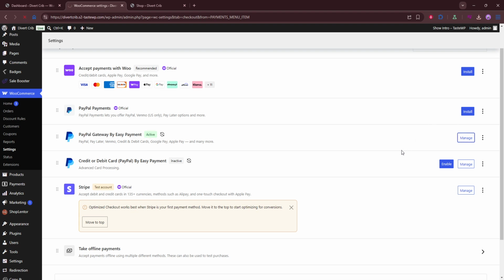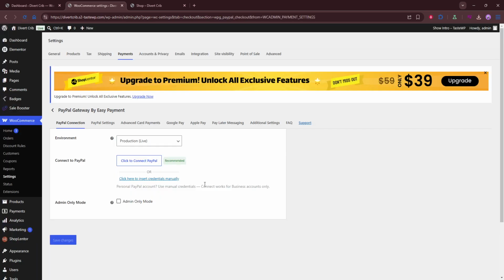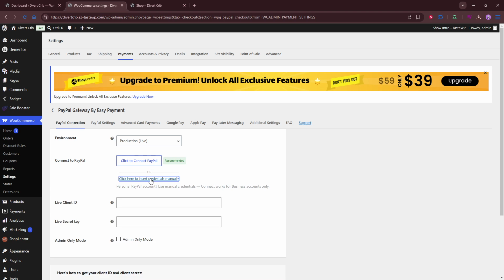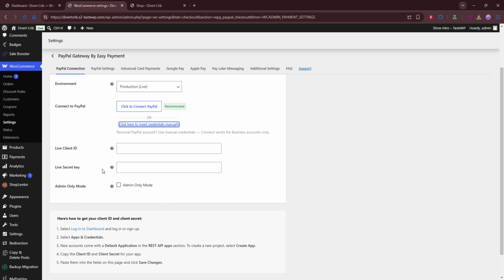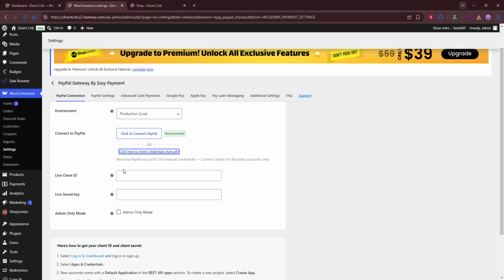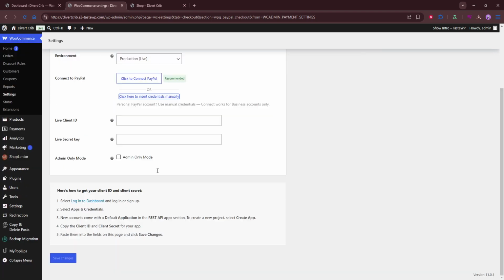This usually involves signing in through a secure PayPal connection window and approving access so WooCommerce can communicate with your account. Be sure to complete the connection fully and wait for confirmation, since an incomplete setup can cause checkout issues later. Before accepting real customer payments, enable sandbox mode for testing. This is a safe test environment that lets you simulate transactions without using real money. It's one of the best ways to confirm that everything is working properly before your store goes live.